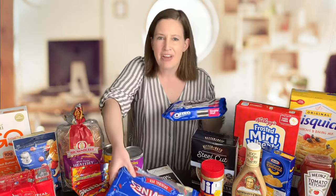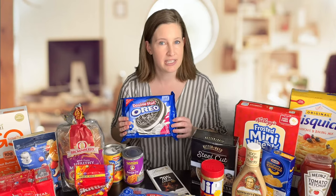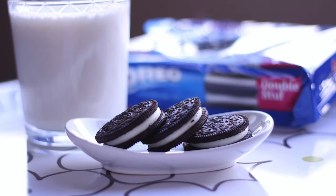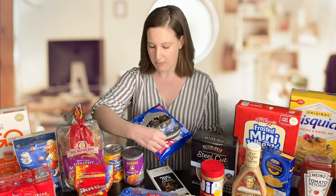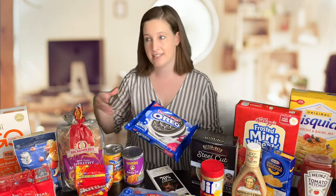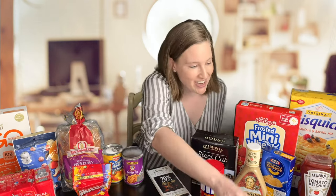I know a couple of people who have gone into food packaging — figuring out how to protect Oreo cookies as they're being distributed and handled in the grocery store so they're not all crumbled by the time the consumer gets them. You might know they have a plastic tray inside that helps protect the cookies. These also recently got resealable packaging, which is really convenient for the consumer — way nicer than having to open it on the end and slide them in and out. I noticed Red Vines also have this resealable packaging, but I ate most of the Red Vines already — I couldn't help myself.